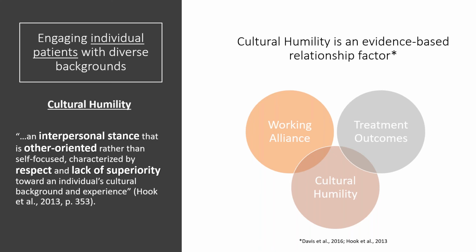I want to let you know that adopting a stance of cultural humility is evidence-based. That is, cultural humility is related to improved therapeutic alliance, and it is also related to positive treatment outcomes, and these relationships are actually demonstrated empirically. So what does that mean, and what do we take away from those findings? It may mean that as providers, if we can demonstrate cultural humility, we have the opportunity to improve our relationship with clients as well as their treatment outcomes. Next slide, please.